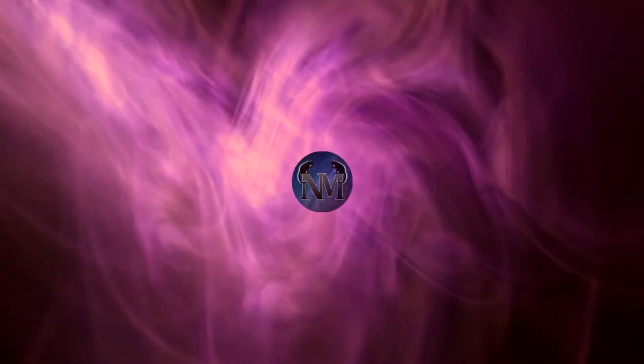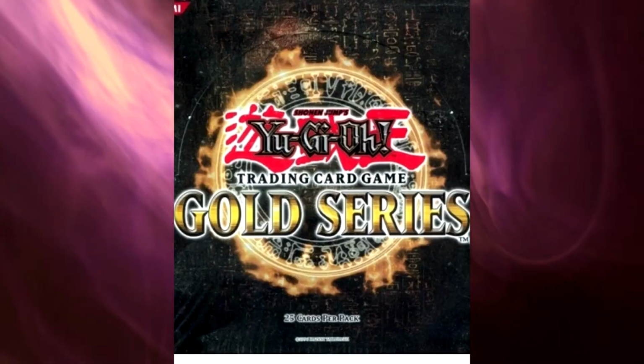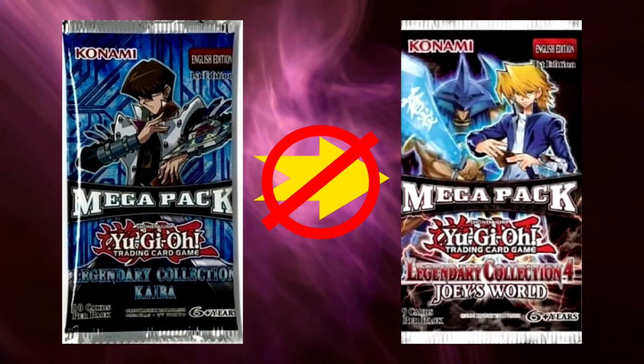In this season of Draft Mode, we go back to the basics. The two best duelists at Nightmount, James and Pat, will be revisiting the Yu-Gi-Oh! Trading Card Game. Each episode, we will open 50 cards from either Legendary Mega Packs or Gold Series Packs. The minimum deck size is reduced to 20 cards, and the cards opened each set do not carry over.